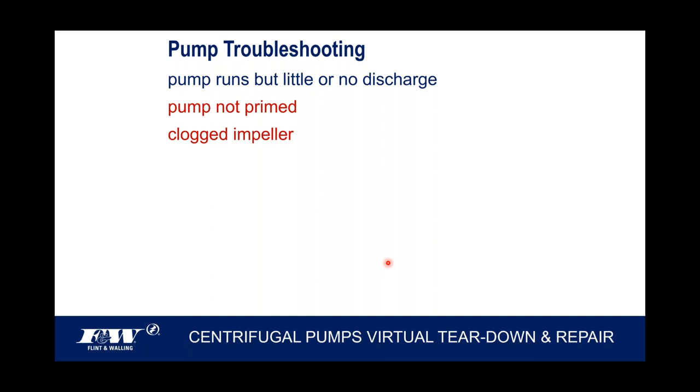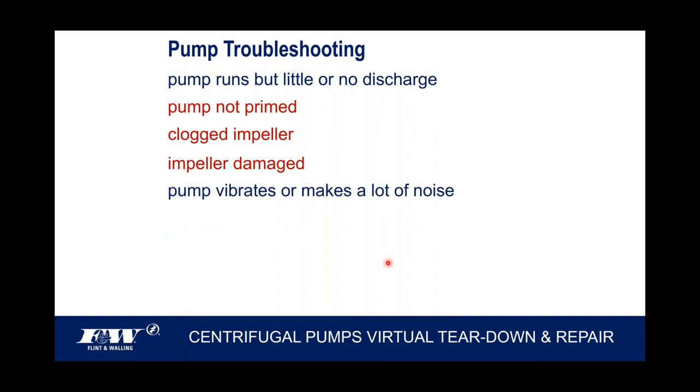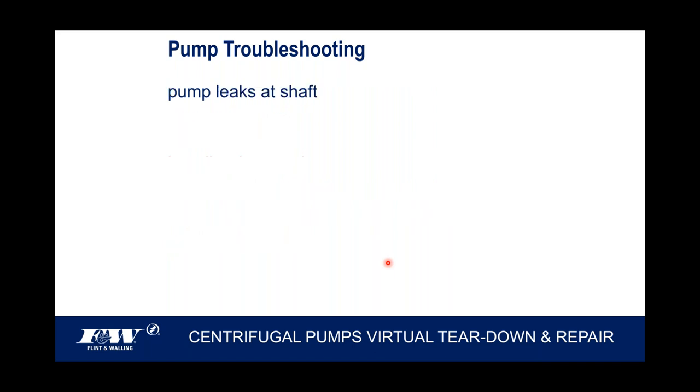If those impellers are clogged or partially clogged, obviously that's going to impact the amount of water that can come into and out of that pump. We talked about checking those impellers once we take the pump apart to free it of any debris. Check for impeller damage. Again, not often you're going to see that on an F&W, but nonetheless, we're there. Do a visual inspection. The pump vibrates or makes a lot of noise. That's typically something's come out of balance, so it could be the possibility that we've lost a bearing. Or again, if an impeller gets damaged, it gets out of balance, it'll make a lot of noise and a lot of vibrating as well. And of course, there's always that infamous cavitation that can be present as well.